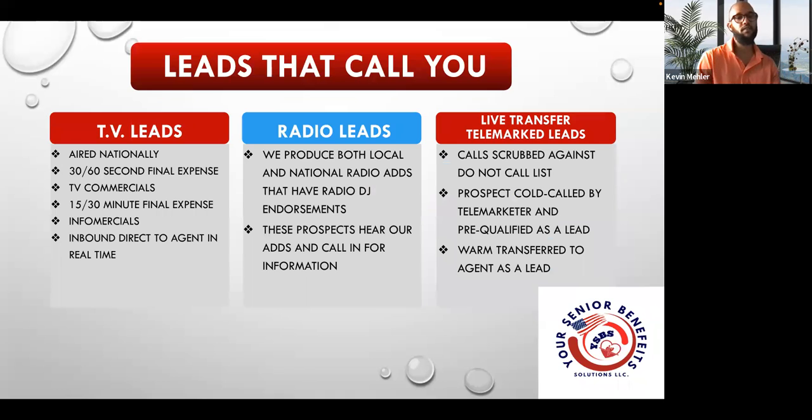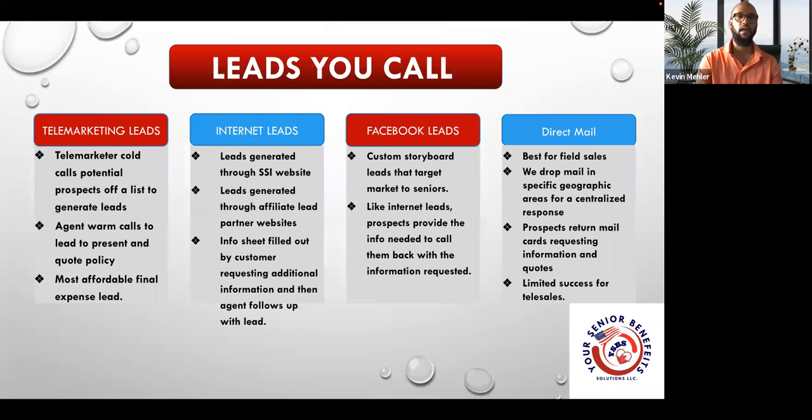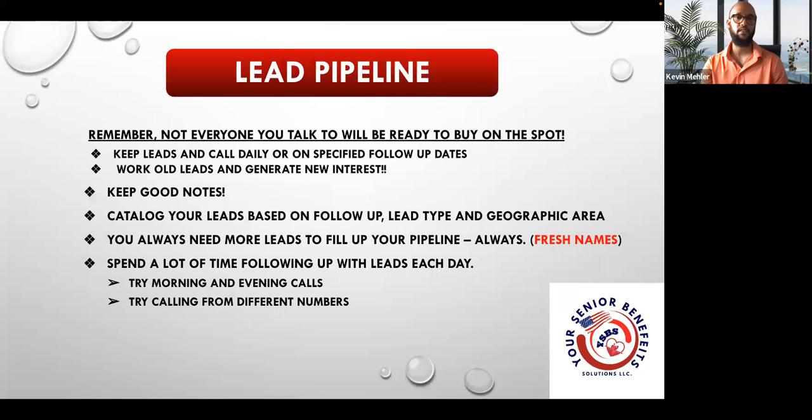And so we kind of went over this already, right? TV leads, radio leads, live transfers. Any live transfers that we use are clearly scrubbed against the do not call list, so people can put themselves on the do not call list, okay? Prospects get cold called by a telemarketer, are pre-qualified as a lead, and then get warm transferred to an agent as a lead. Leads that you call are, again, telemarketing leads, internet leads, Facebook leads, and direct mail leads, okay?